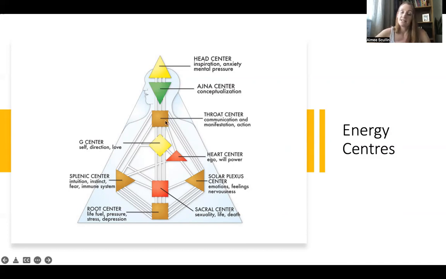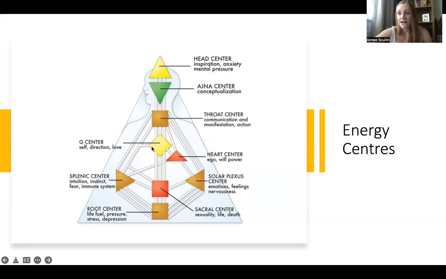The throat center is the center for manifestation and communication. It doesn't mean that if it's white here that you can't manifest or communicate. It just means that people with an open throat might have a little bit more trouble being heard. And so when they feel safe in certain environments for people to hear them, they might talk a lot. A defined throat would be very consistent in the way that they speak when it's colored in. When it's white, you can speak in ways that will be heard differently by different people. So it's actually kind of cool. But it's just making sure that when you're speaking that you're invited to speak, and then you'll really be heard.